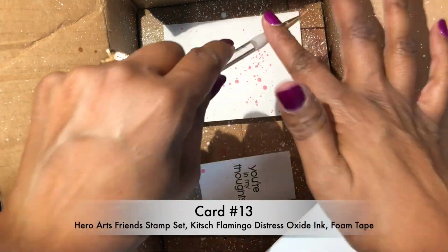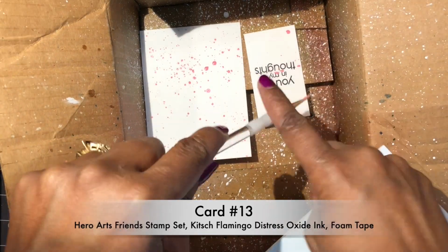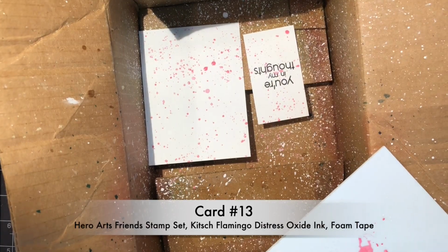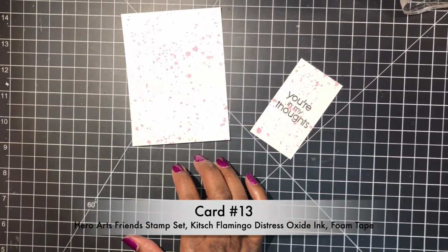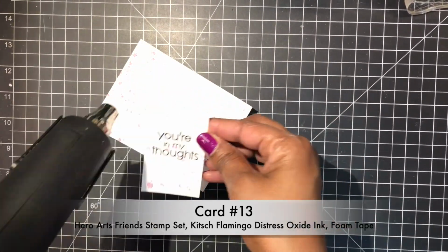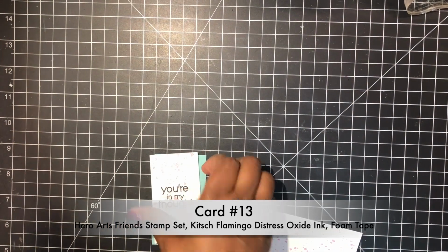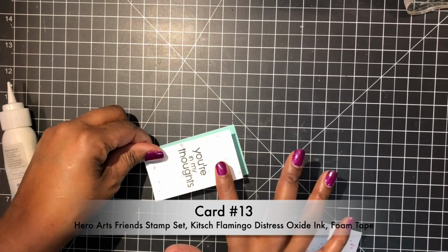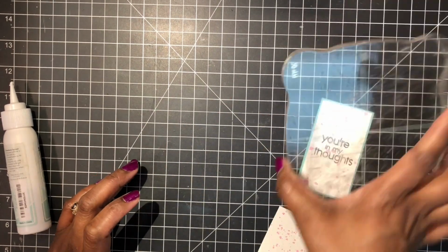But here I'm using some Kitsch Flamingo Distress Oxide re-inker that I placed on my palette, and just taken a paintbrush, add a little water, took a paintbrush and splattered it on my white background, as well as my sentiment strip, and we'll set that aside to dry and then start assembling this card.